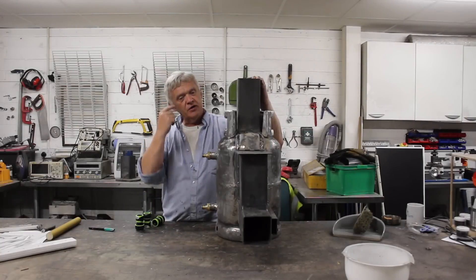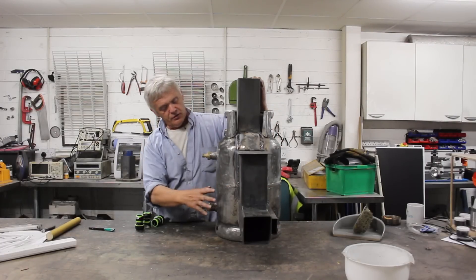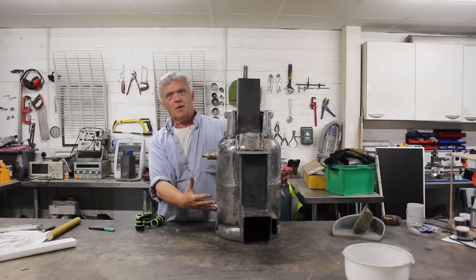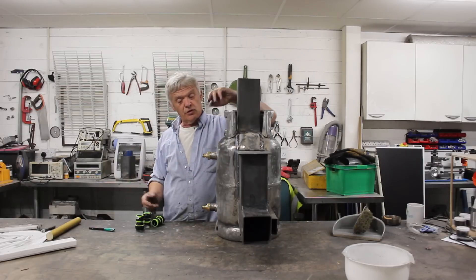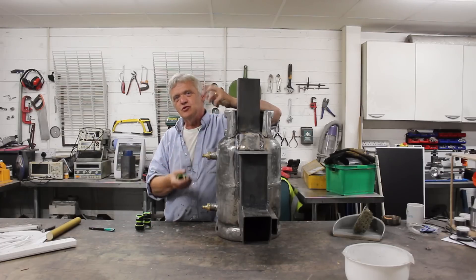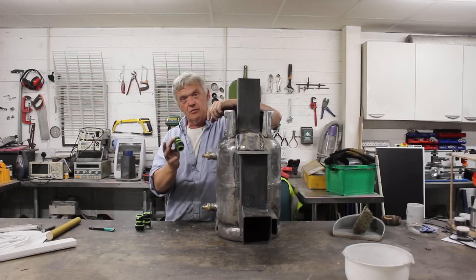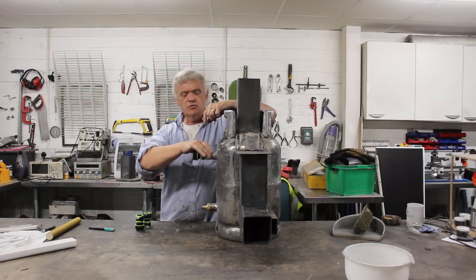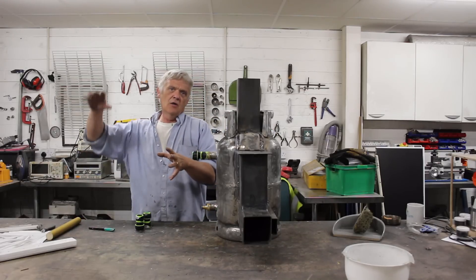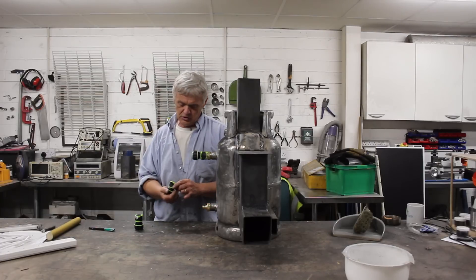Okay, that's the basic boiler done. Now the air is drawn through here, this is for an afterburn because the hot gases in here heat up and this gets incredibly hot because we surrounded it with a jacket, so it'll boil that water. Now we can't close this unless we have a steam relief valve because it would just get higher and higher pressure, but our water comes in here and goes out here. To connect to them I've got these which are just ordinary hose clips, so we'll be using ordinary hose, and what we need is a reservoir.